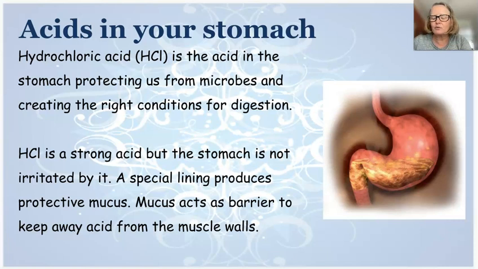But we have to be careful because we don't want to damage our gentle stomach lining. So there's a mucus which is made by your stomach, which forms a barrier between the contents of the stomach and the muscles in your stomach wall. So it protects your stomach from the acid. And if your mucus lining fails, you can get stomach ulcers, which are quite painful.